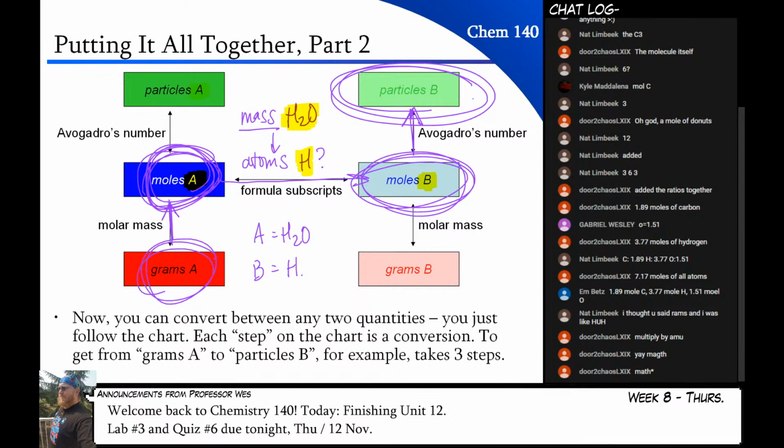For each of those steps, that will be a conversion, and the conversions use the exact same numbers that you have seen used already. So when you're going grams to moles, you use the periodic table. When you are going moles to moles, you use the numbers from the formula. And when you're going moles to particles, you use Avogadro's number. So this section really is nothing new. It is just synthesizing everything we learned on Tuesday and what we just learned earlier today and putting it all together into one big calculation.